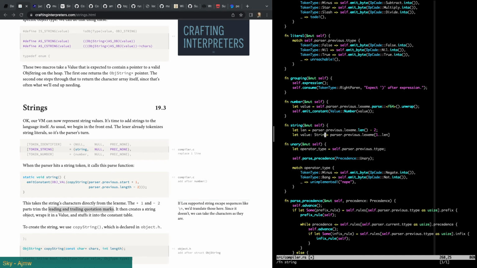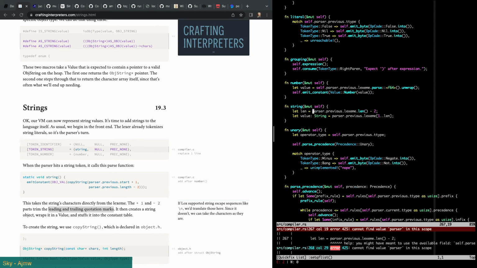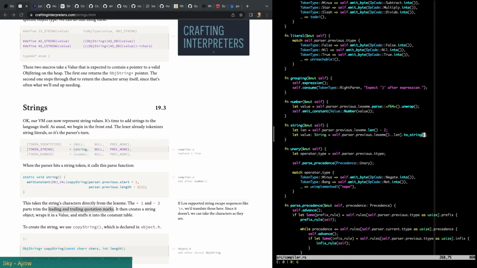Will this work? String like that, and then let's see if that works. It doesn't like this. Oh, self. Expected string, so it's toString. There, okay.